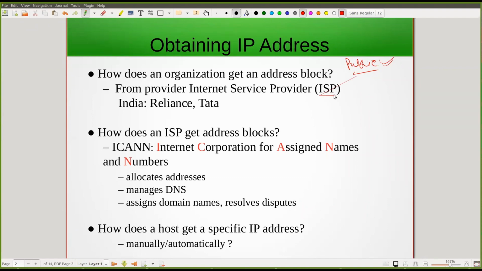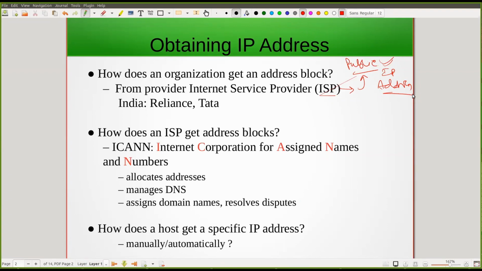If you want to communicate on the internet, you have to subscribe to a respective internet service provider. What does that mean? Ultimately, this internet service provider provides you with some public IP address. That means ultimately you are paying money for getting a certain public IP address. That's the ultimatum. You try to understand.